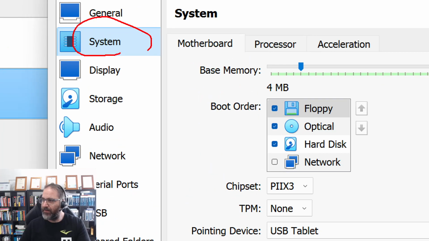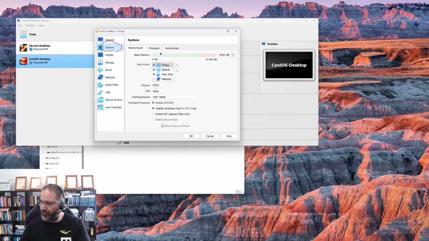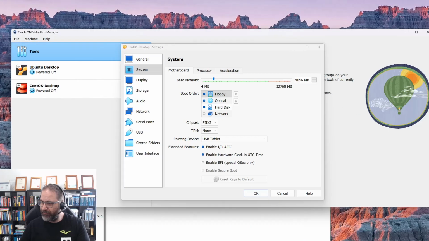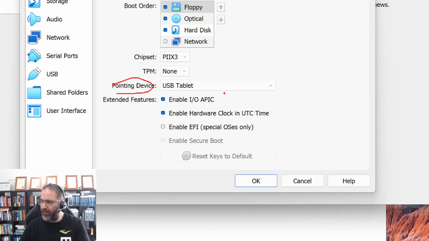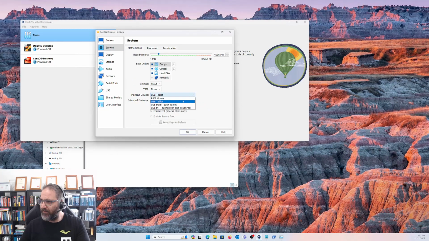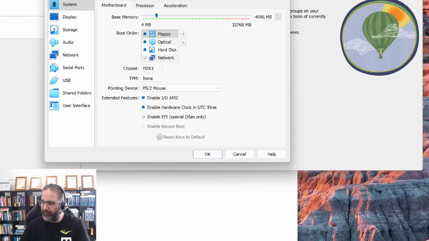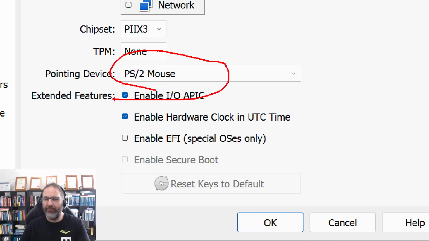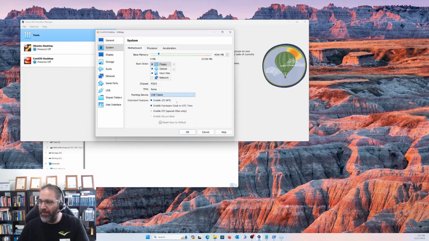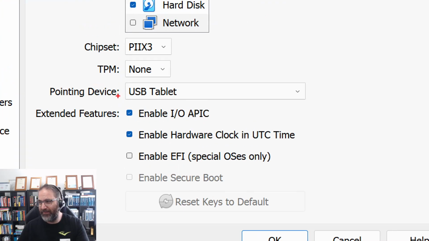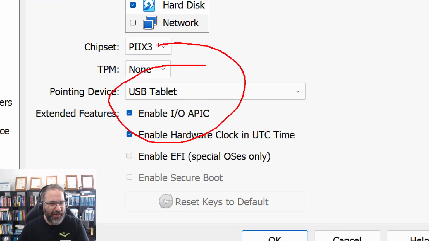So system, and then get this now, pointing device. Now the default was PS2 mouse, and that's not working. You actually have to click on USB tablets. Really weird, right?